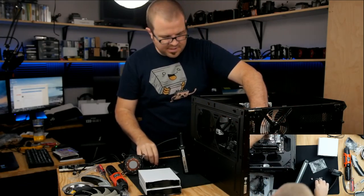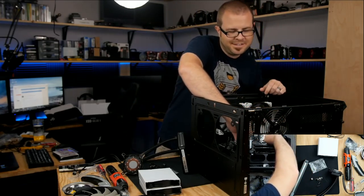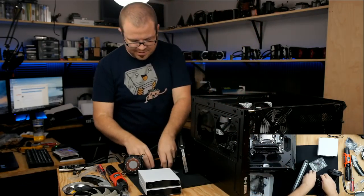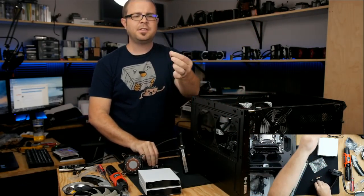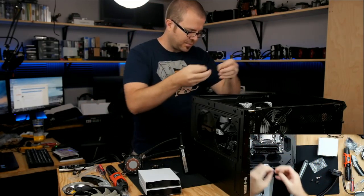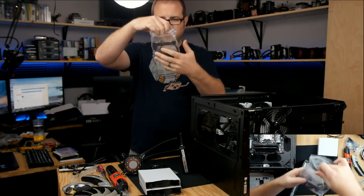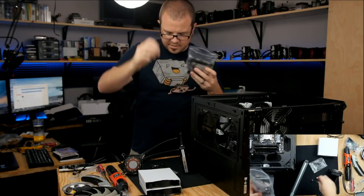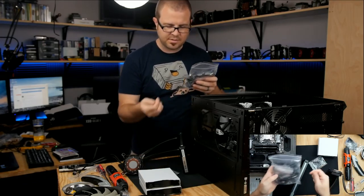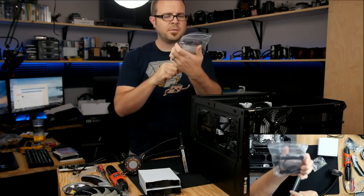So, I am installing this blind because I think I know how it's done, but I have at least by sight recognized the standoffs. You get these little posts, and these posts either go into the back plate, this silly plastic back plate that you put on if you're not using an Intel setup, or if you're not using an enthusiast Intel setup. And there's also ones for AMD and stuff. Okay.